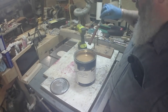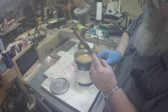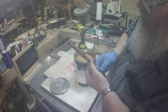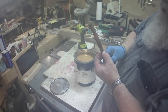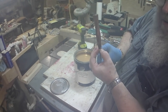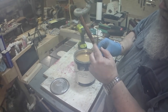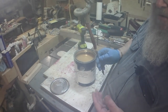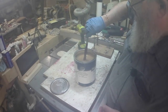So what I'm going to do is dip this in here, and then I'm going to turn it over, and I have a coupler, or a spacer down here that I made out of Corian that's about the same diameter as this. Rather than the lacquer all pooling down at the bottom and being ugly, it will go around and flow onto this piece of Corian. And I will dip it, wait about 30 minutes for it to dry, dip it again, and then I may dip it one or two more times.